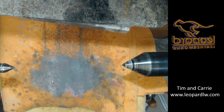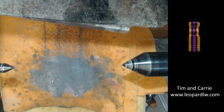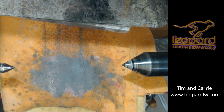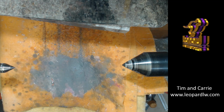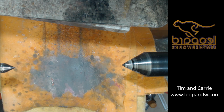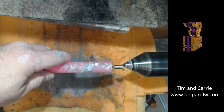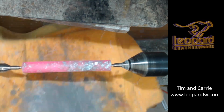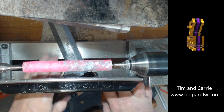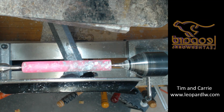Okay, gonna pop these bushings out and chamfer the edges of the holes. Beautiful. Okay, now we're going to pick this one here. This will be interesting. All right, this one here is pink and foil stuff. Let's see. Those are all gone.